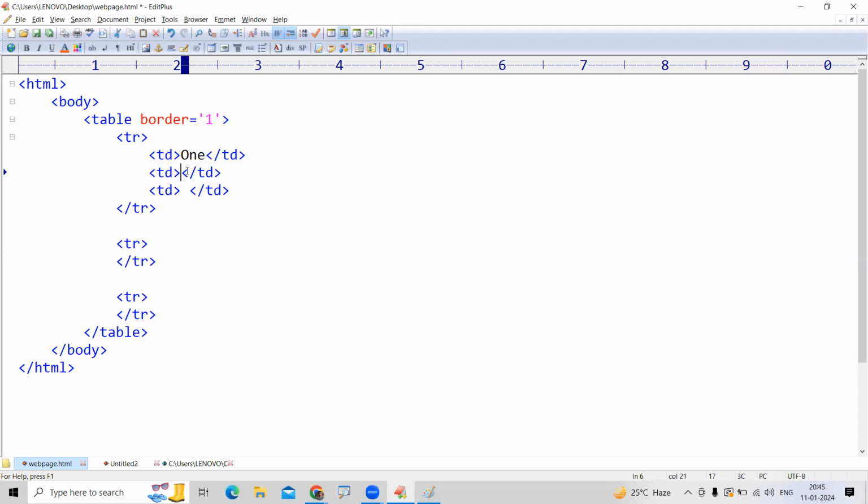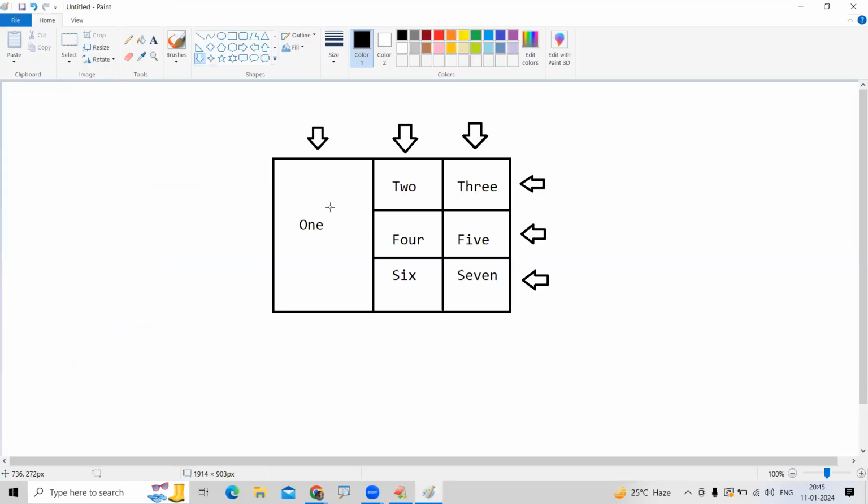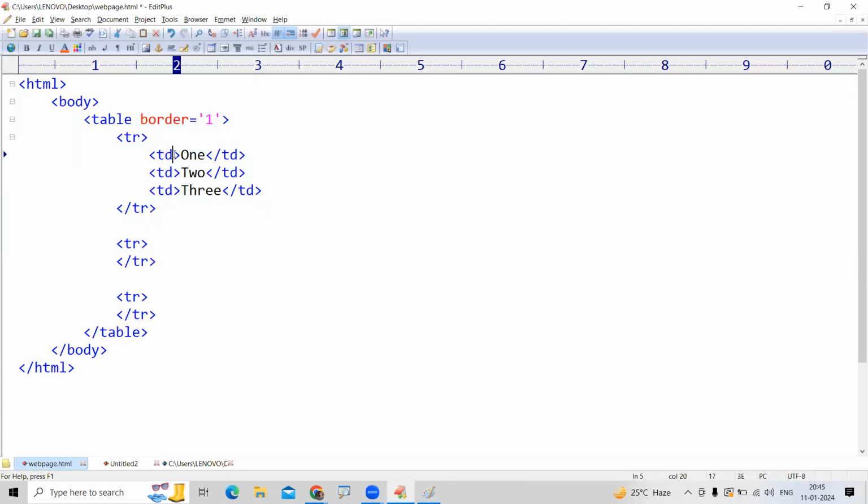In the second column, 2. In the third column, 3. But see, in the first column, how many rows are merging? This first column is merging up to 3, a total of 3 rows. Okay. So here you need to specify rowspan equals 3.